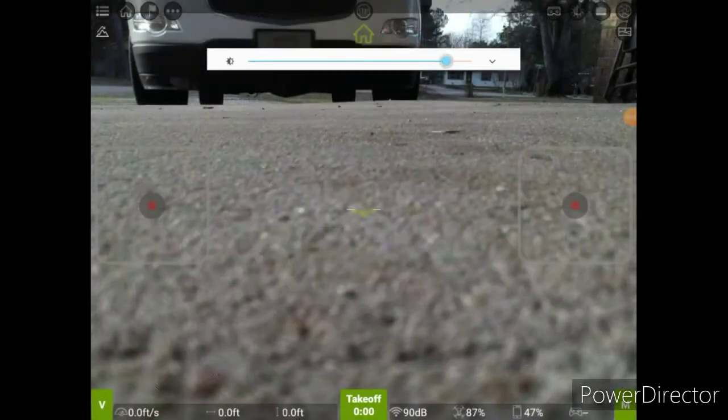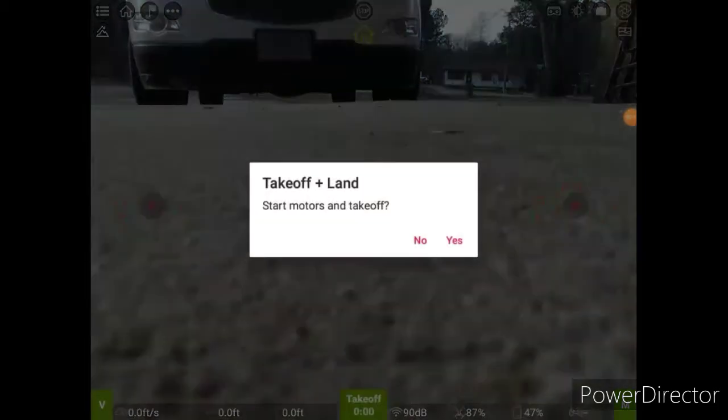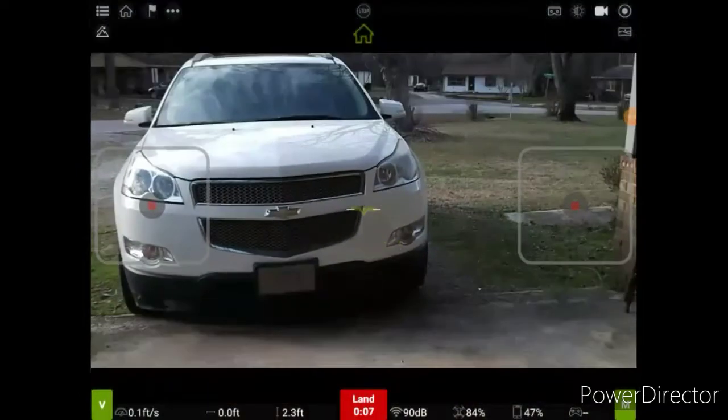Let me make sure I got everything running good. Alright, we're going to the first flight, the first time flying the Tello drone. This is something I've never done before. So let's go ahead and take off. Launching. And I'm on record.